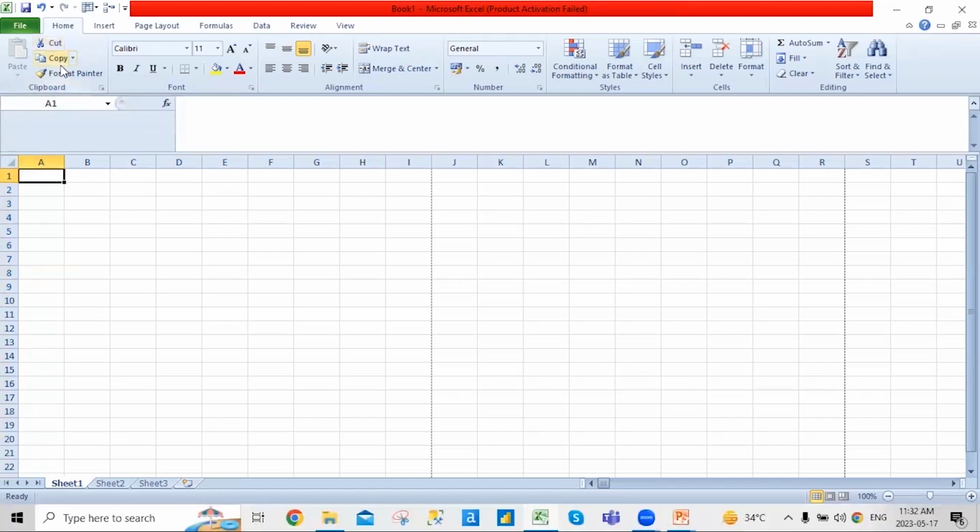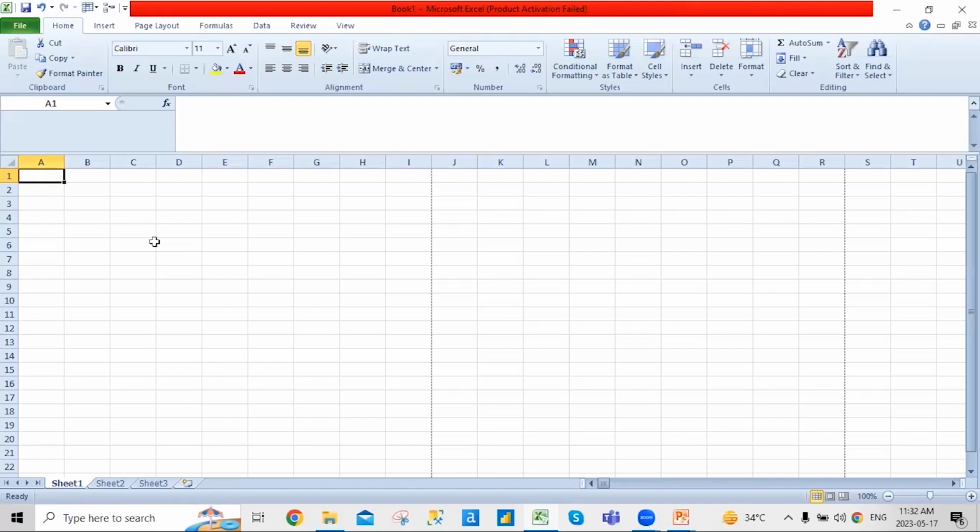Here you have cut, copy, copy as a picture, or copy as text. There's an option of format painter. Now what is a format painter? Let's say I have something written in a particular format, like center, bold, and so on. You may want to set that format for a complete template, or if you are entering new details, the format might be different. To apply that format again, you need the format painter.